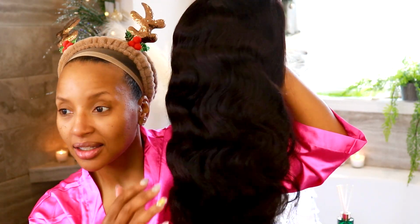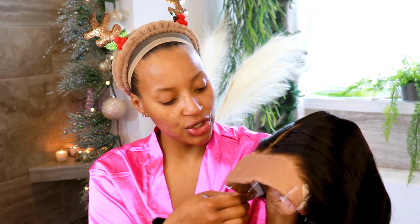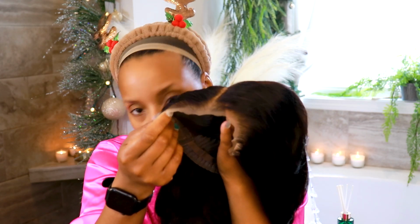Here is the gorgeous wavy wig. And it came protected, but let me show you what they included. It's a little different, all right? So the companies, they are listening, okay? They are hearing us. So yes, we know that they come pre-bleached, right? And pre-plucked. This came pre-cut in a zigzag pattern that I see the girls do when they cut their lace. You ain't gotta do that with this one.